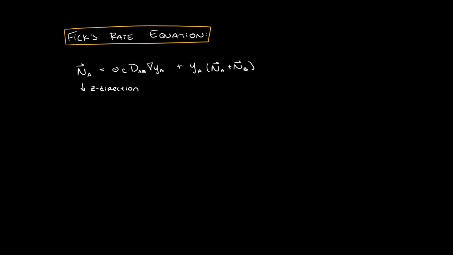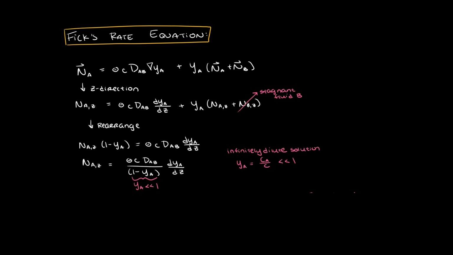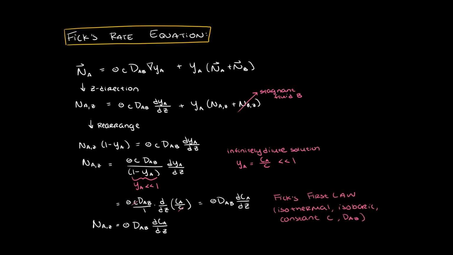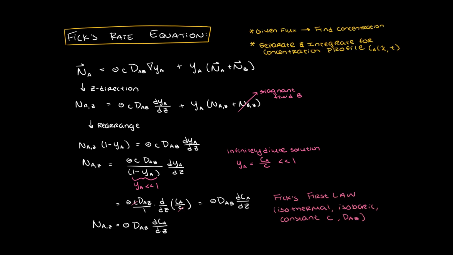You apply your assumptions to Fick's first law and then plug it into the mass balance to solve for the flux or heterogeneous reactions at the boundary. If the flux or heterogeneous boundary condition is known, you can use Fick's first law to find the missing concentration. If you want to find the concentration profile of the solution, you must separate and integrate the differential equation of mass transfer using the boundary conditions as the integration bounds.